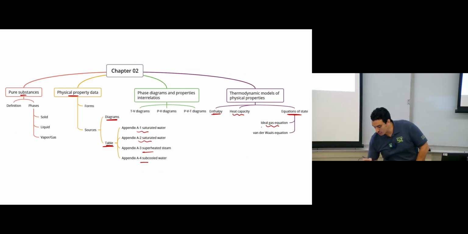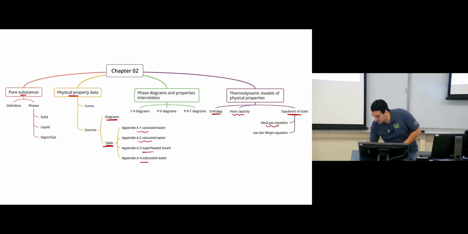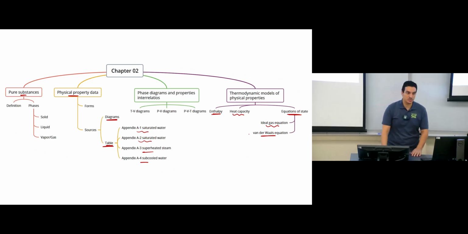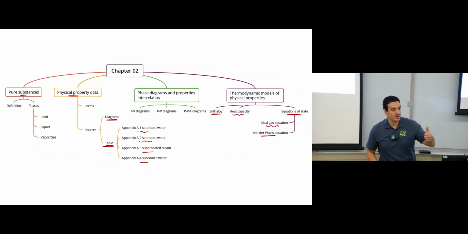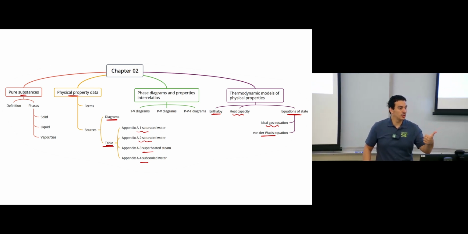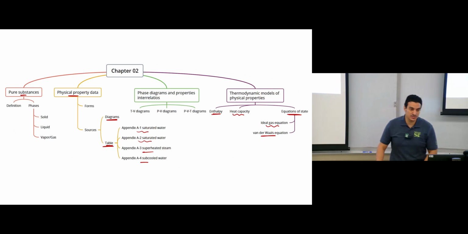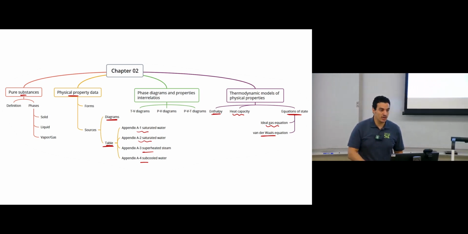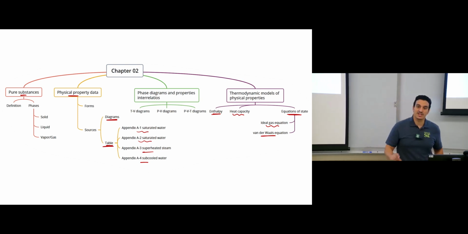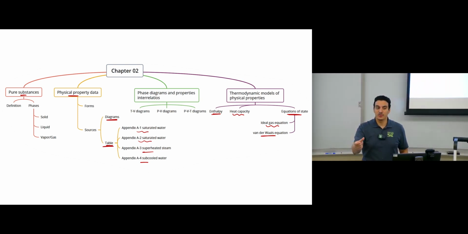Then, in order to overcome this limitation, we introduced the van der Waals equation of state. This one introduced 2 parameters, A and B. One accounts for the volume of the molecules, the other one accounts for the intermolecular forces between the molecules. But still, this one has some limitations. We said we still need a more accurate equation, because van der Waals fails since it assumes that the values of A and B are constant, not changing with temperature and pressure, and this is one of the limitations of the van der Waals equation of state.